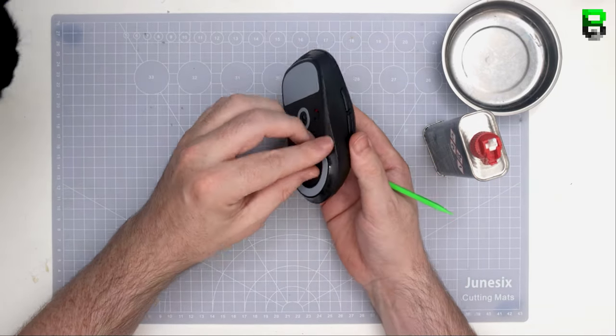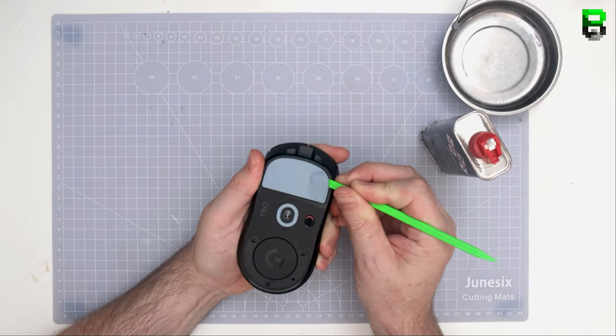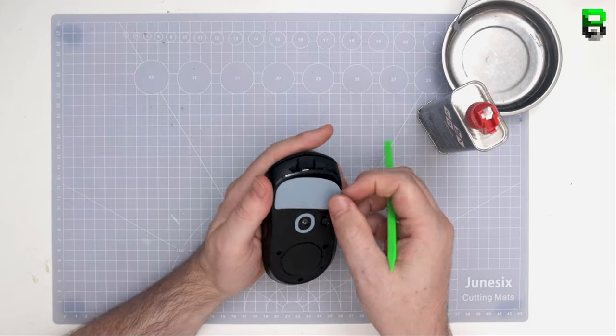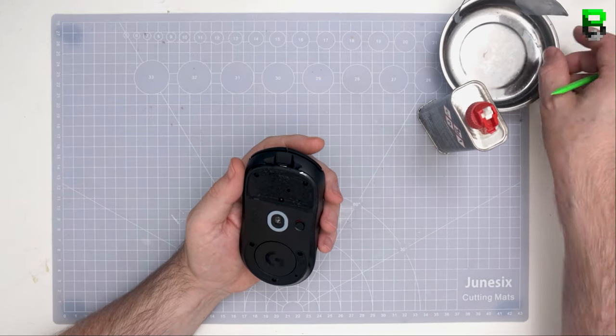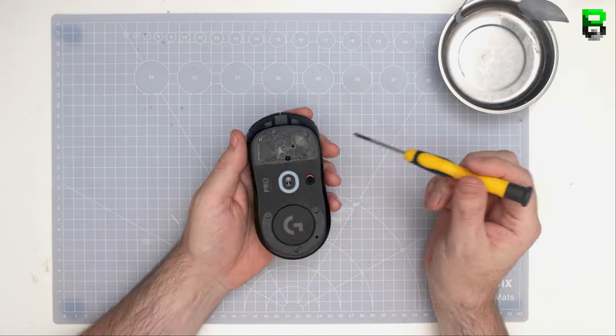Now we've done a lot of stuff on the GPro wireless, and this is more of the advanced stuff. You need to take this apart. I'm going to show you how to take it apart in this video, and I've also done several teardowns. This will work on any GPro Superlight, any GPro. You could also use this technique on other mice as well. It's not specifically for the GPro, although the side switches on this are.